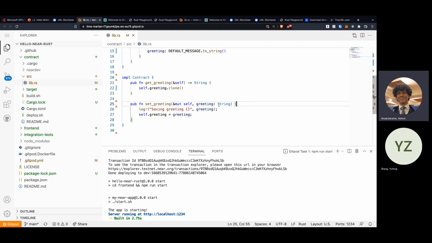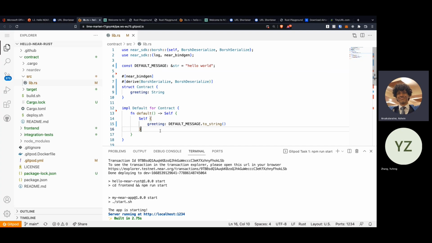Yeah, so what this does is it's going to log that this new greeting was saved, and then it's going to do self.greeting equals greeting, which is going to mutate it, right? Note that in this example, it's kind of trivial, but if you're working with larger amounts of data, you want to minimize reading and writing from contract state as much as you can. Because that kind of costs you money because of the way the system works with the blockchain and so on. Now you can do tests and stuff, but I think we're running slightly short of time, so I'm not going to go into that right now.